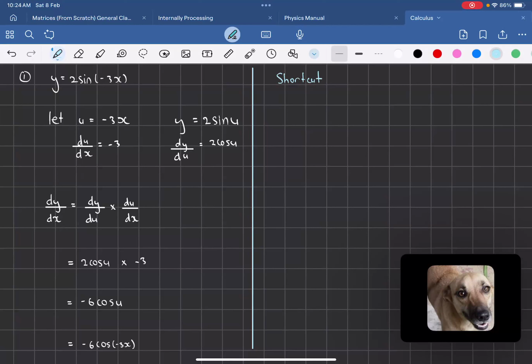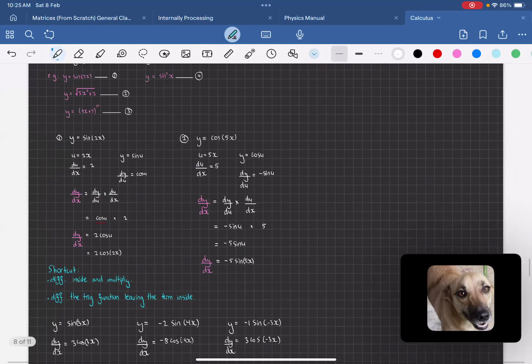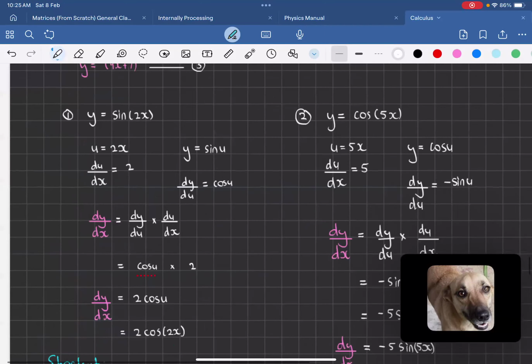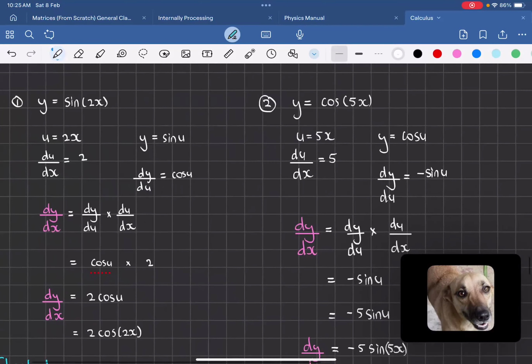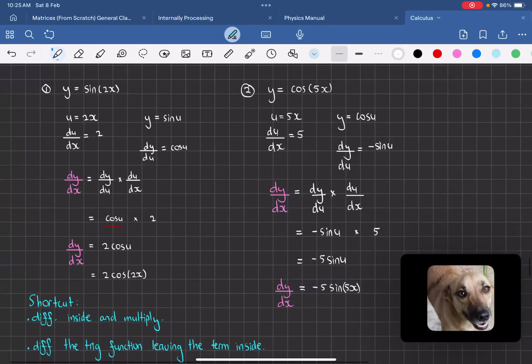So Nicholas, do you recall the shortcut method? Probably after I see a part of it, then yeah. All right, let me go up to the previous notes. I want you to notice if you see a pattern. If we differentiate sine 2x, you get 2 cos 2x. If you differentiate cos 5x, you get minus 5 sine 5x. And this is what the shortcut says.